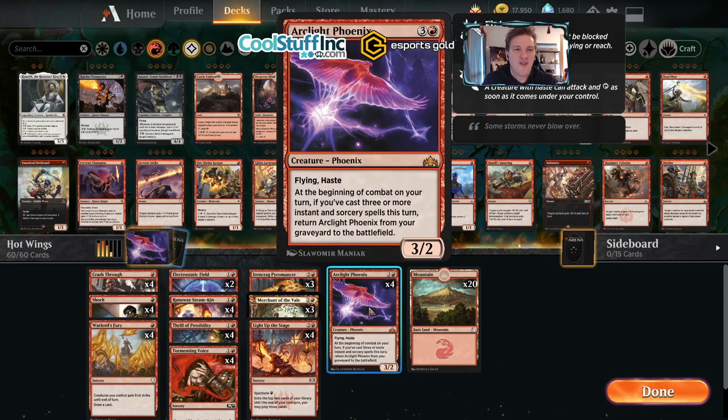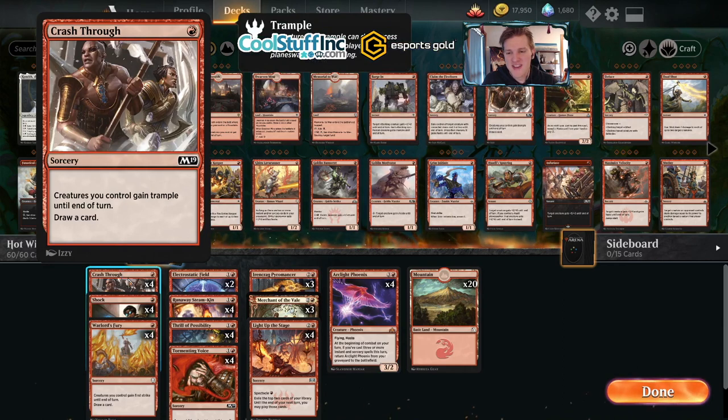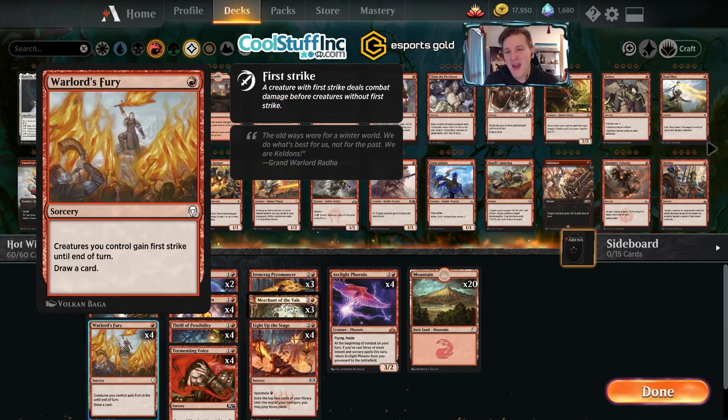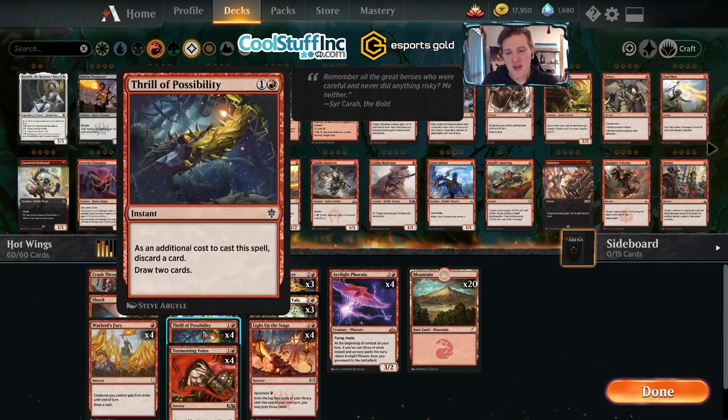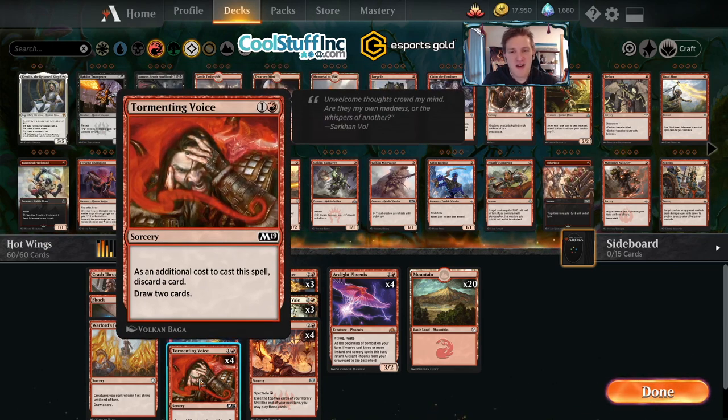We have Arclight Phoenix, of course, and I'm sure some of you tried or saw this in the past, back when it was legal in Standard, thanks to Crash Through and Warlord's Fury, one mana red sorceries that draw a card when you play them. But we never got the chance to play Arclight Phoenix with a few key cards from Eldraine. One is Thrill of Possibility. It was hard to get the Arclight into your graveyard. We had Tormenting Voice, but we only had four of those.